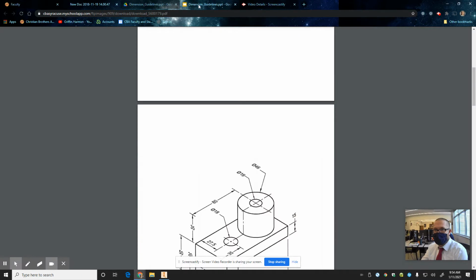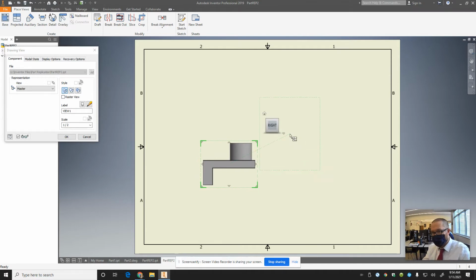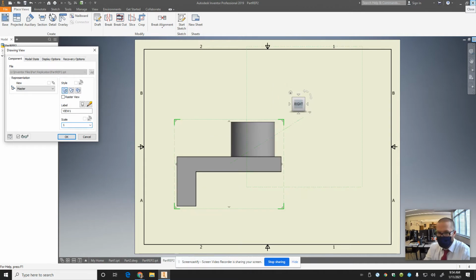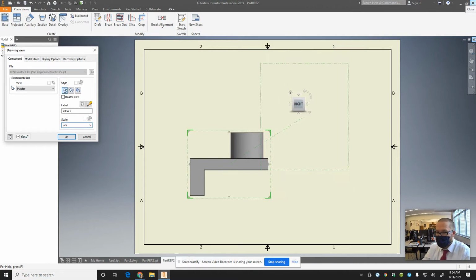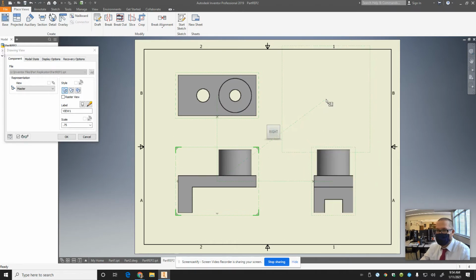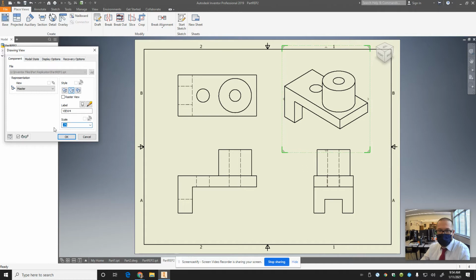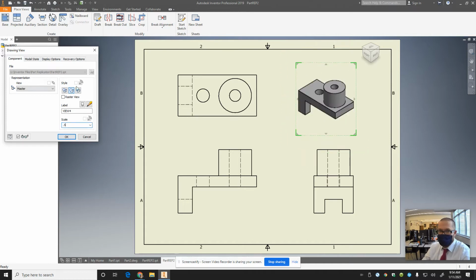All right, back to it here. So this first view, you can rotate it, get it the way you want it to face. I'm going to adjust the scale of it. Right now, it's 1/2 scale. If it's way too big or way too small, you change this. 1:1 scale is too big for this part. 0.75 is about right. Last one I did 0.75 as well. All right, hit OK. I'm going to double click this one. I'm going to make the isometric scale a little smaller to give myself some space, and I'm going to turn on the shading.